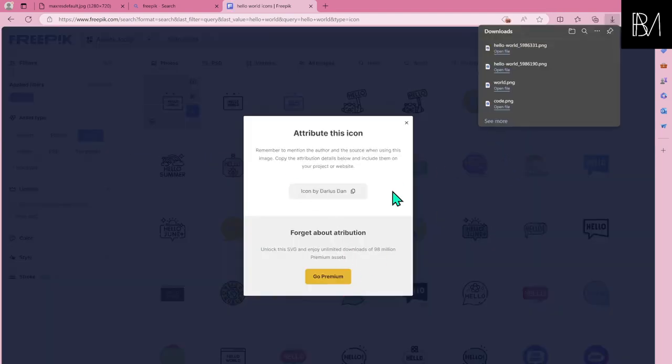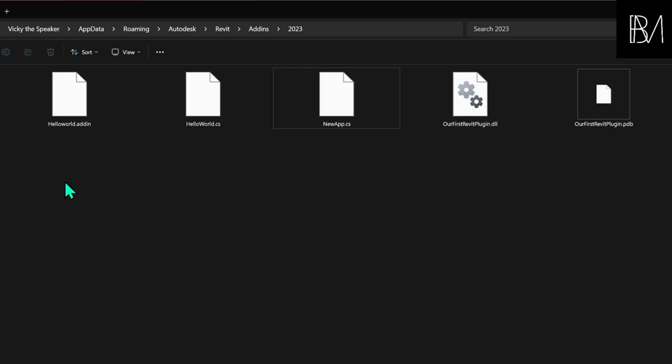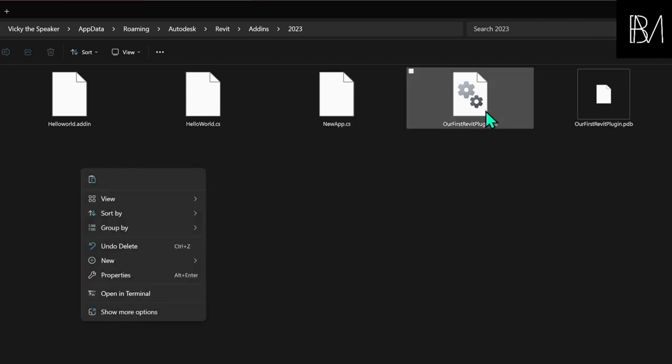If you're going to use Freepik for commercial purposes, please pay for the images or ensure that you acknowledge the creators. It's just for demonstration, so there will be no attribution, but please know that this icon was created by Darius Dan. From wherever you've downloaded the file, go ahead and paste it in the same location as our compiled DLL file.